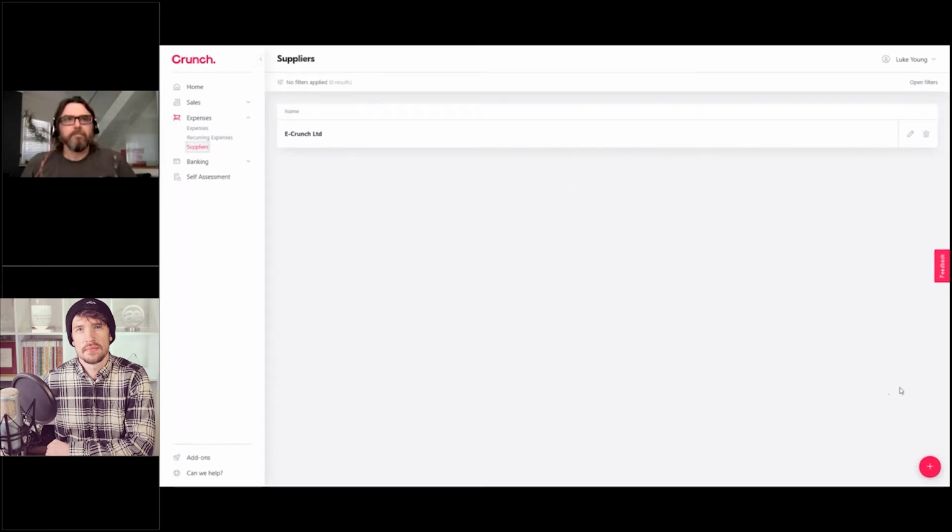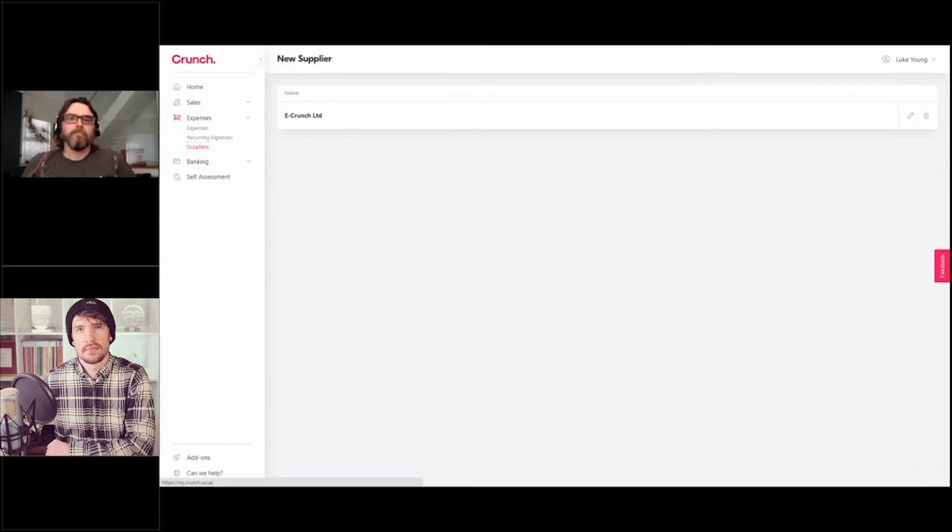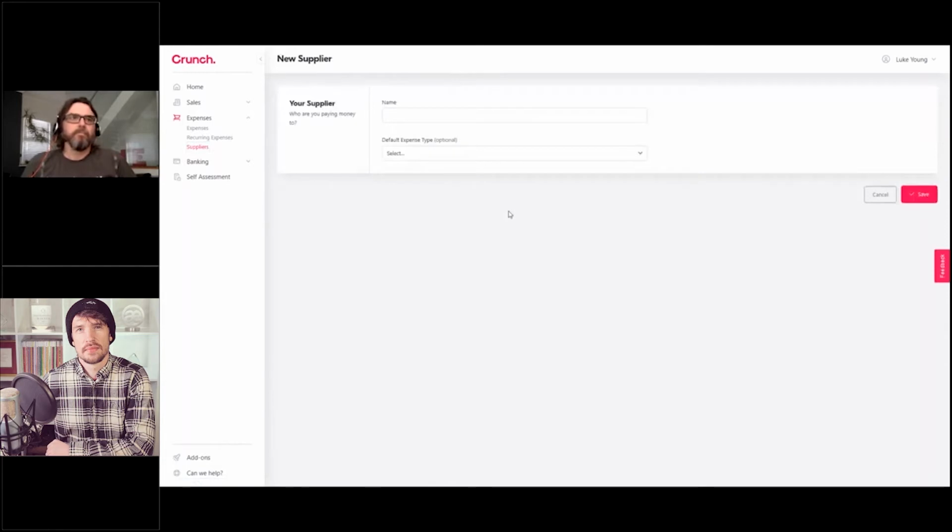So if we go to the bottom right down here, or if you are seeing an image in the middle that says you've got no suppliers, click add new supplier instead. But I'm going to go to the bottom right, press this icon here. Now I only need 2 bits of information. This is why it's really easy to set these up in batches. So the name is just who is it that you're buying these goods or services from.